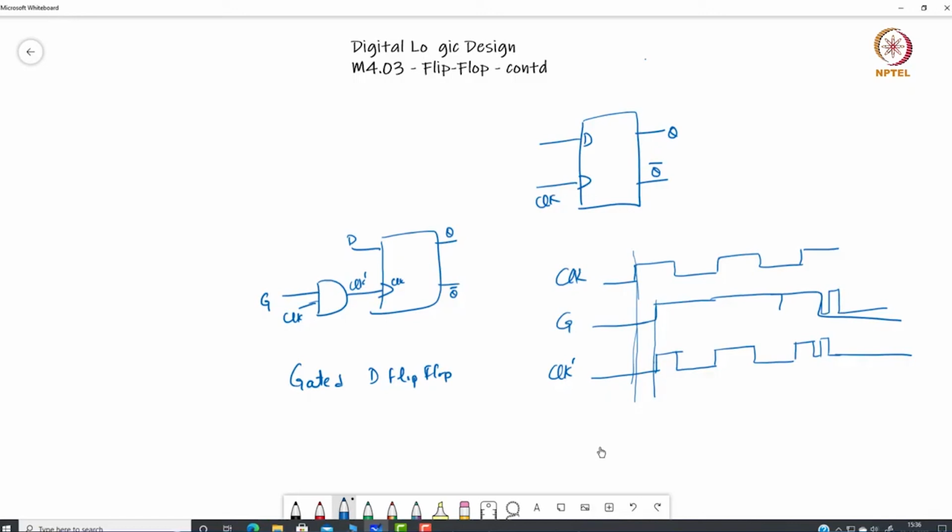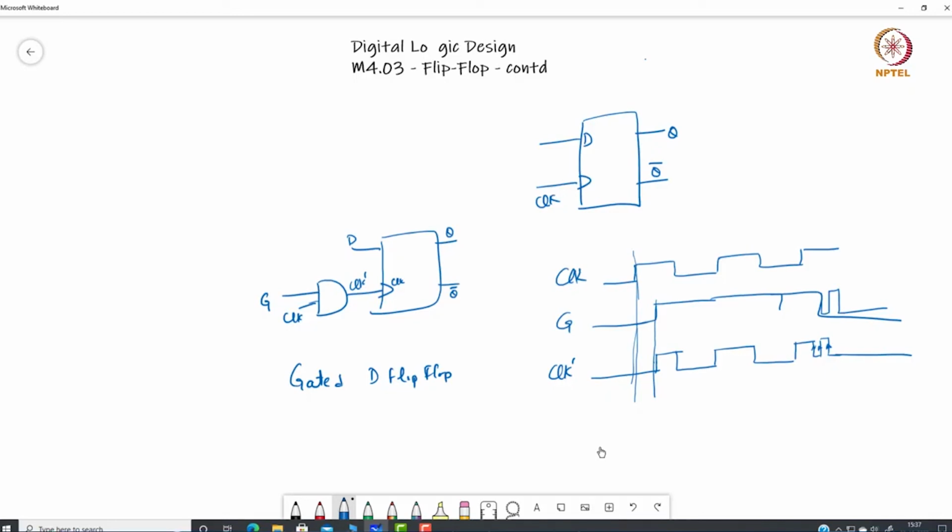The other thing is, let's say, because of certain reason this gate signal has a flicker, and because of that there would be multiple positive edges which are created, and each positive edge can create some side effect. So that's why this particular mechanism, where we gate the clock being the signal which is controlling everything, is not a good idea. So what could be a better or an alternative arrangement?